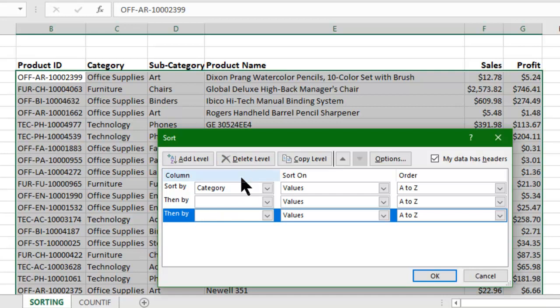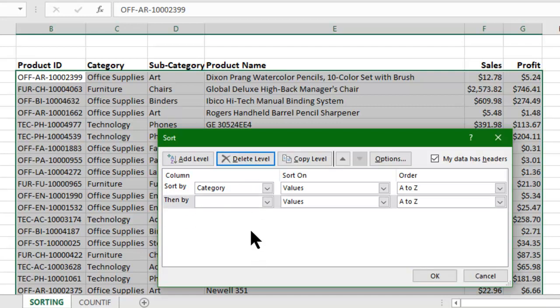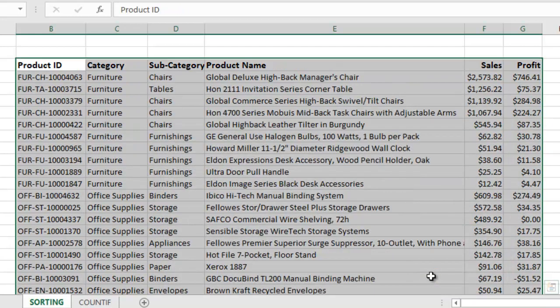My second sort, or my secondary sort, will be on Sales, and we want to have the sales for each category at the top. So from here I will say Sort by Sales, and instead of smallest to largest, I change this the other way around, largest to smallest, which is my descending order. Once I've done that, all you need to do now is click the OK button, and you see now I have Furniture. So that's my first category. The first letter will be F, and you see O comes after that, so it's in ascending order. So I have all the furniture together.